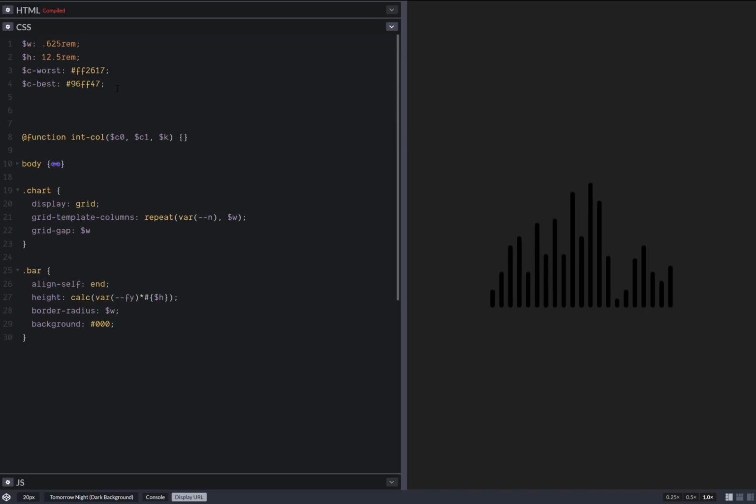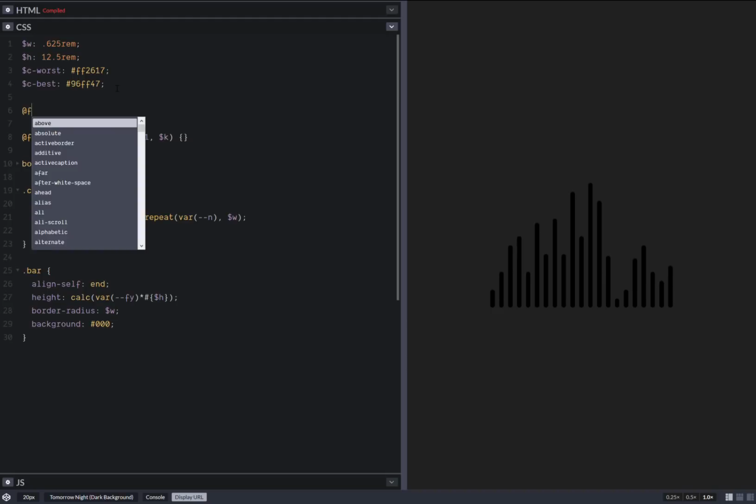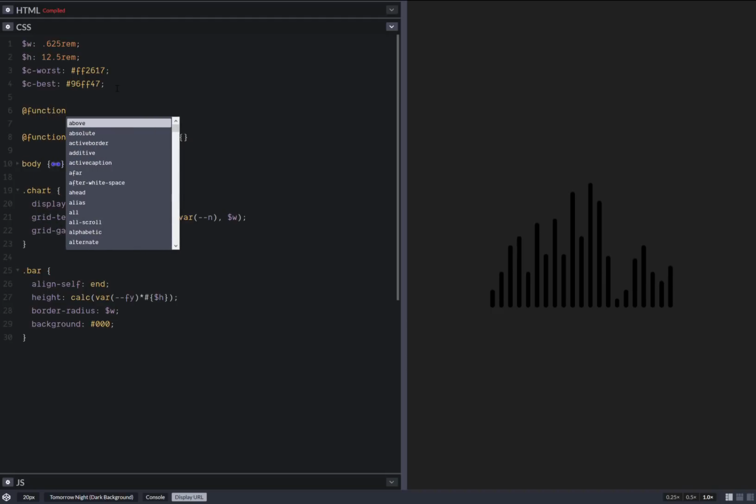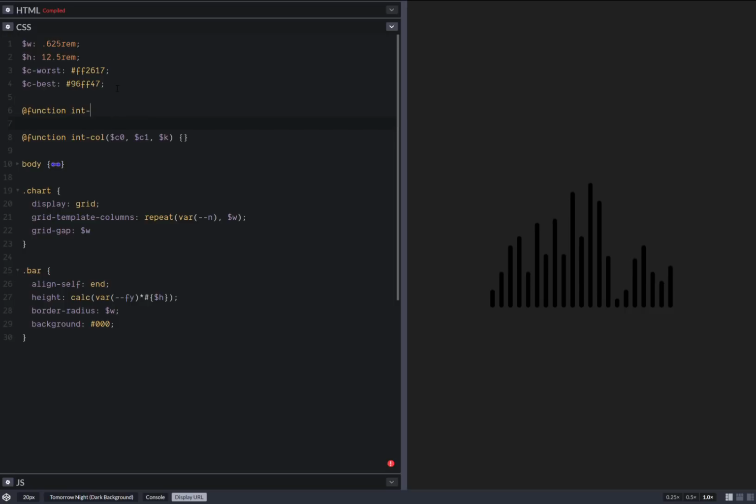Okay, and then we have another function which is channel interpolation, and this is the name of the channel. The first color we use, the second color, and in between them, the K.